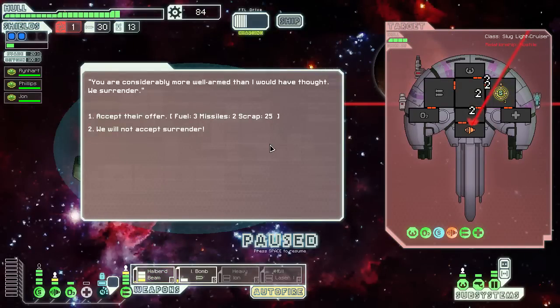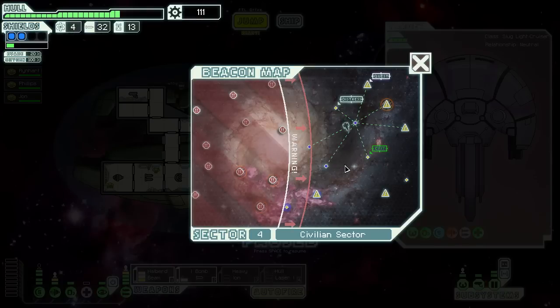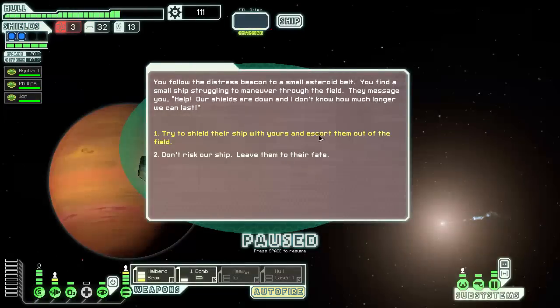They want to give me 3 fuel, 2 missiles, 25 scrap. You know what? I can't afford to not take the fuel, so we're going to do that for sure. Also, it was going to be a tough fight. We probably would have wasted some more missiles and so forth fighting them. So let's just go ahead and move onward here with our newfound fuel.